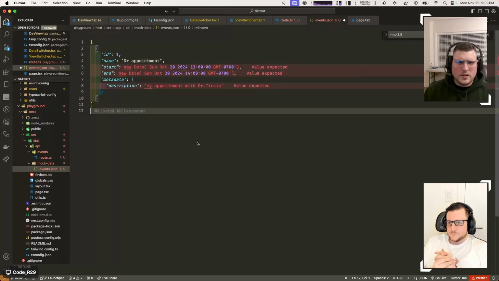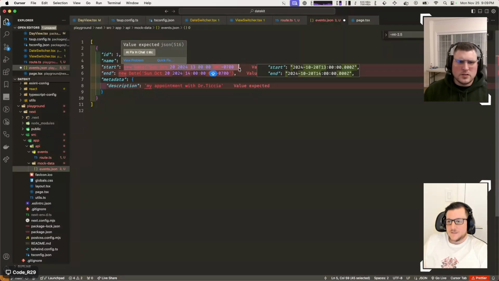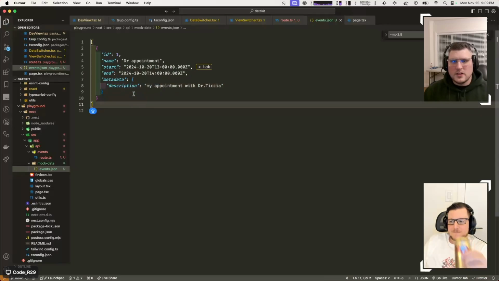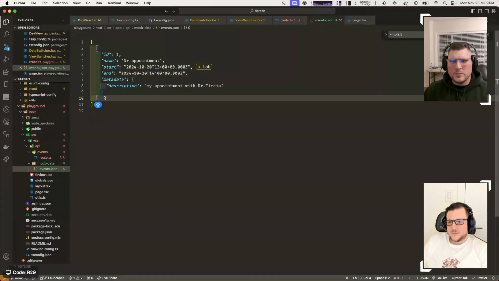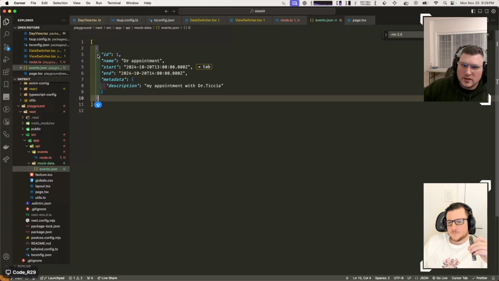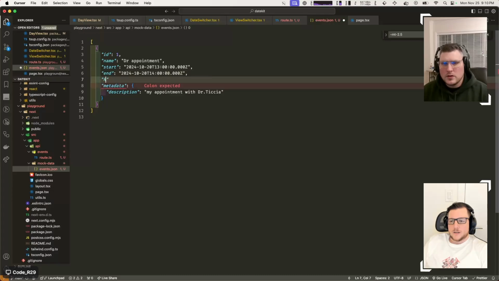So you want to add to metadata? Okay, so we can't do new Date, either a timestamp, look at that. Look at Cursor, yeah. There you go. Okay, perfect. So let's do all the metadata. Basically, we've got an ID for our event, a name, a start, an end, and metadata for the description, and you want the ability to add recurring. Yes. So the RRULE, I think, is going to be top level, and it will be either false or null if you don't have one, or it will be an RRULE.